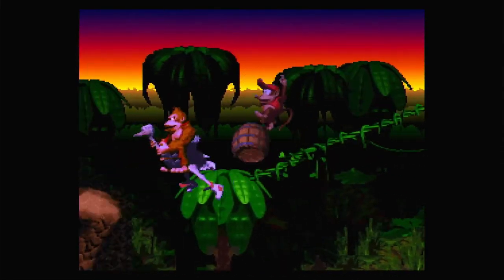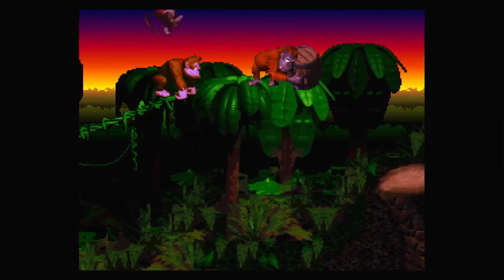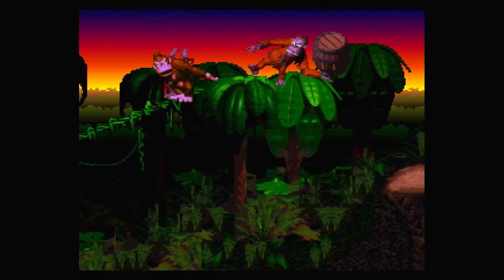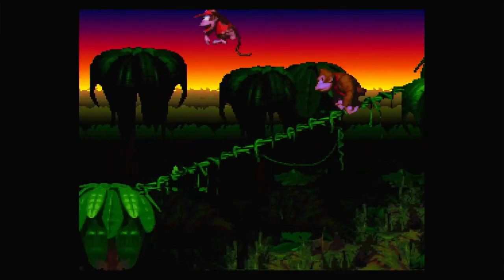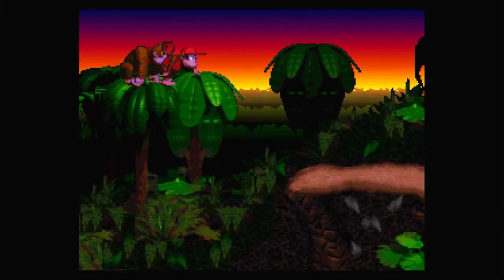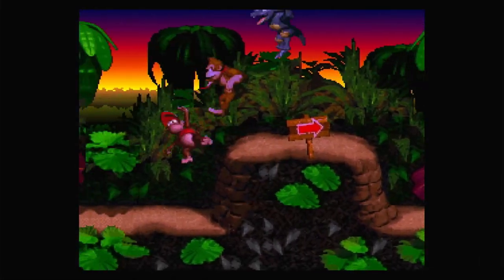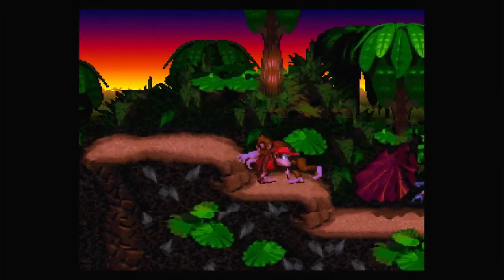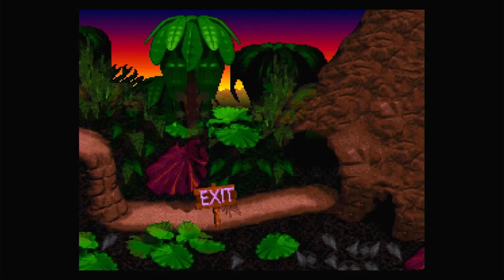See those barrels that are thrown? Oh, we lost Espresso. We have Monkey Kong here, and he only takes a hit to kill. You just jump on him. But in the Japanese version with Diddy Kong, it takes him two hits to defeat. So, yeah, I don't know why they would do that. Oh, that's the end.